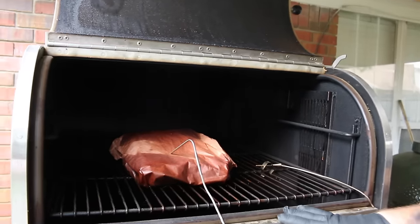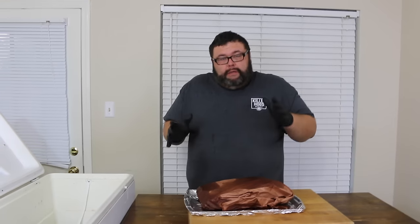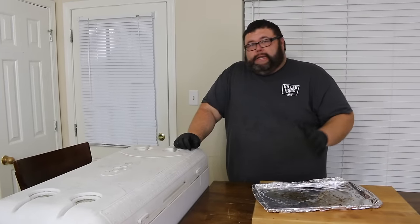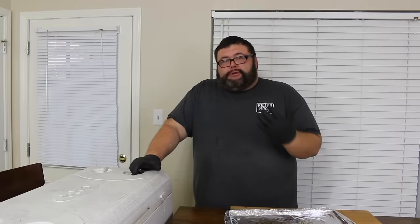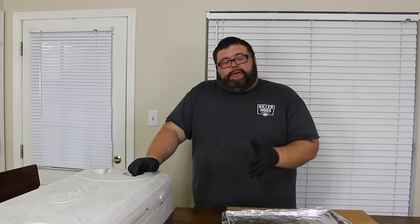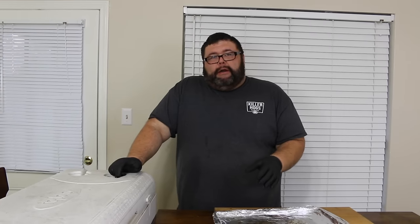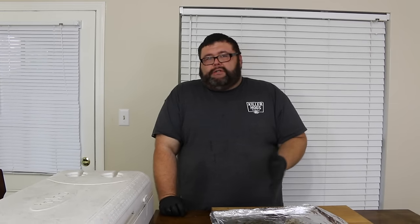This brisket's going to need at least a minimum of two hours rest, so we're still looking at a twelve and a half hour total. I've got a dry cooler — the brisket just came off the pit and I'm going to drop it down in a pan inside the cooler. Now it just needs to hang out for two hours. And if you're serving this brisket four or five hours later, it's going to be perfectly fine in that cooler. I can't stress how important this rest is for brisket. If we were to slice into it right now we'd lose all that juice, all that texture and moisture we worked so hard to keep in there. The rest lets it reabsorb into the meat — that's why you see restaurants cook briskets overnight, rest them all day until lunchtime, and serve moist, juicy brisket the whole time.